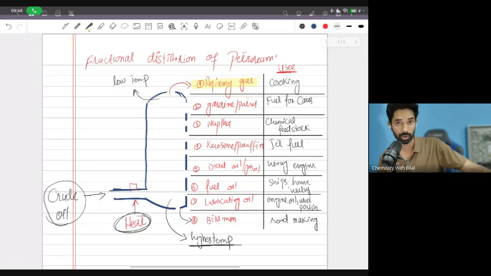And lubricating oil, if you are using a fuel car, तो इंजन, एक तो पेट्रोल होता है ना जो हम इंजन को रन करने के लिए यूज करते हैं, एक ऑयल होता है जिसके अंदर इंजन के सारे पार्ट्स डिप होते हैं. जिस तरह इलेक्ट्रोलिसिस में हमने इलेक्ट्रोड पढ़ा था ना, इंजन के पार्ट्स को ड्राई नहीं होने देता, उसको इंजन ऑयल कहते हैं. तो जो लुब्रिकेटिंग ऑयल है, it is used as engine oil, to make wax, to make polish. And the last fraction, that is called bitumen, it is used in road making, road surfacing.